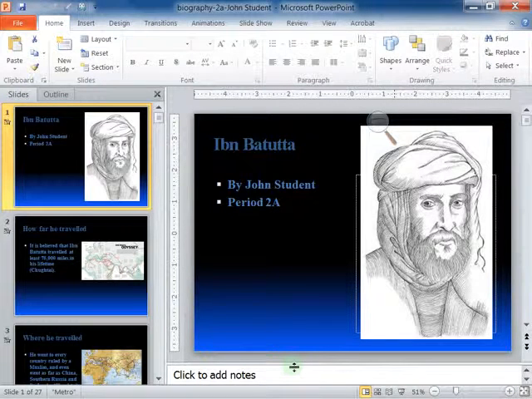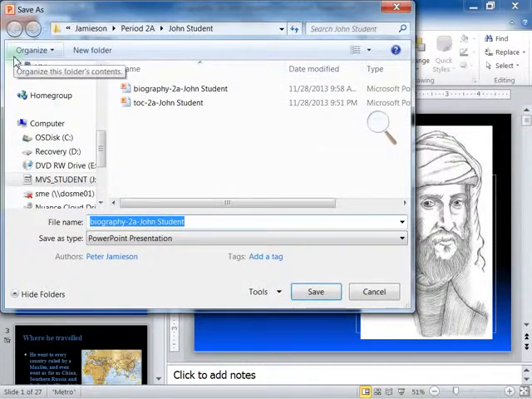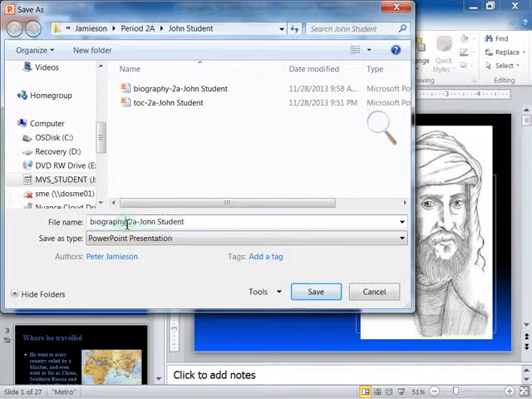So let's talk about narrating your PowerPoint. It's a pretty simple thing to do, but in our case, before you do anything else, you want to Save As. Go up here and Save As, or press F12, and it should go into your folder, in the Jameson folder, in the MBS student folder. Change Biography or Table of Contents to Narration. This is very important because you're going to dramatically change this slideshow, and you don't want to ruin your biography slideshow by accidentally saving over it. So I'll click on Save.